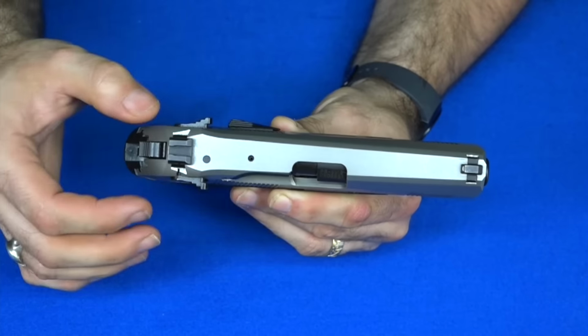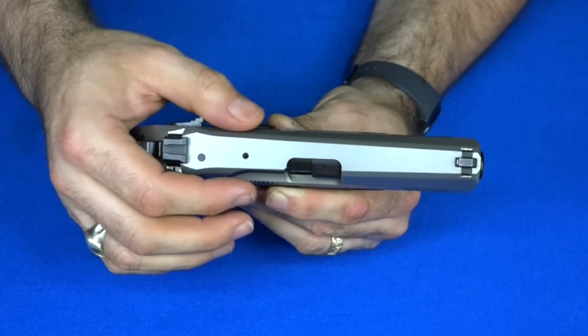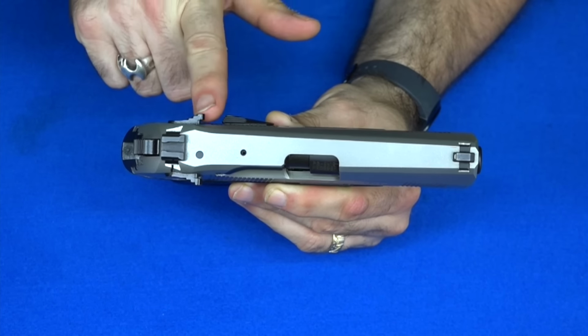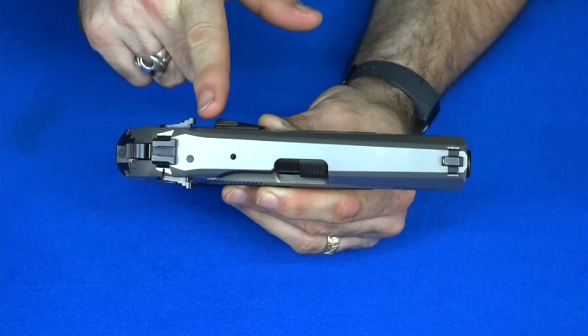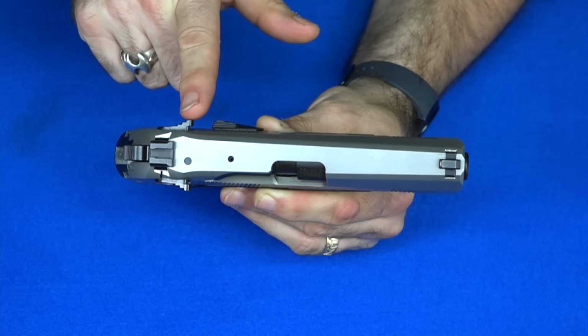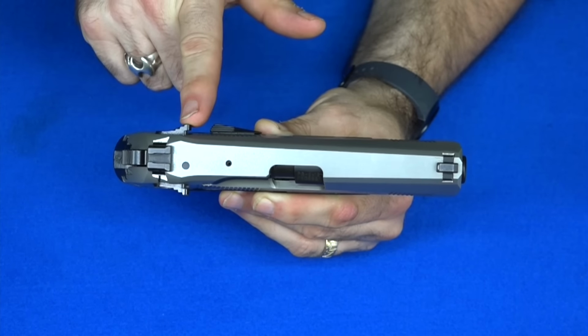And I've hurt my fingers so many times racking the slide, took chunks out of my fingers with these sharp safeties. I don't know who designed these things, but they should be put in a room, tied to a chair, and forced to watch Whoopi Goldberg bring herself to completion again and again. These things are an abomination.